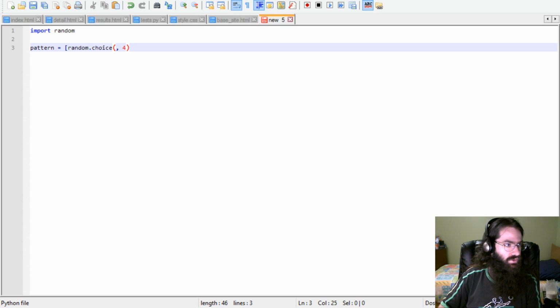Can I do choice on a string? No. Oh. Yes, I can. Okay. We're going to do random.choice. Let's do lowercase, A, B, C, D, E, F, for doesn't matter in range 4.